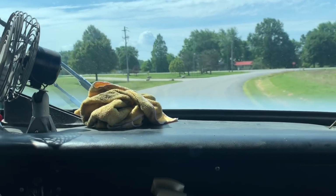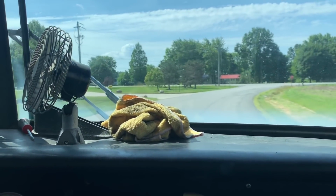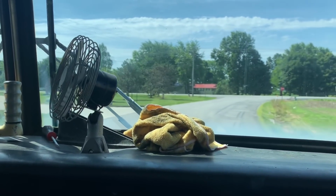Temperature gun. Go back and get it? Yeah. This drive doesn't turn into a circle, does it? Yeah.